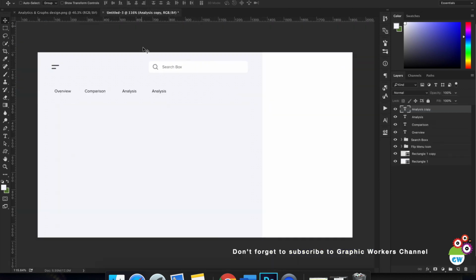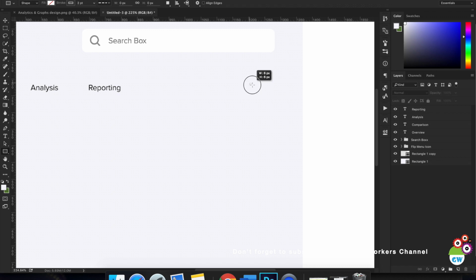Then there is reporting. Alright, and then there are two icons, so let's just create those icons very fast.